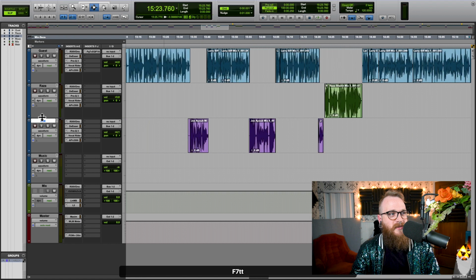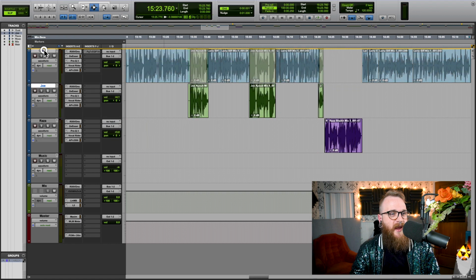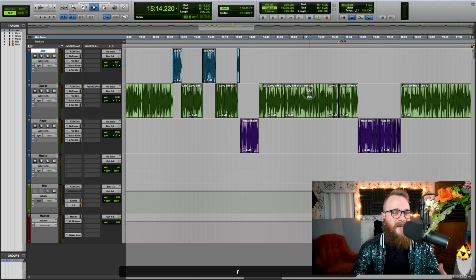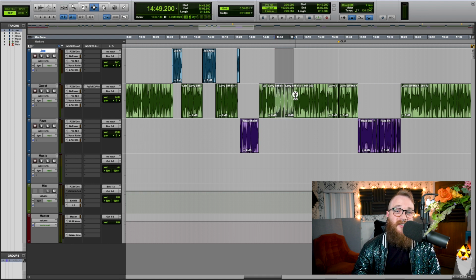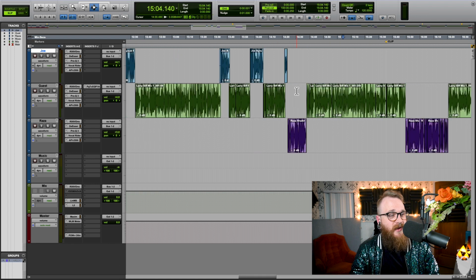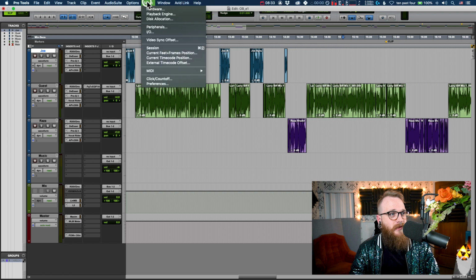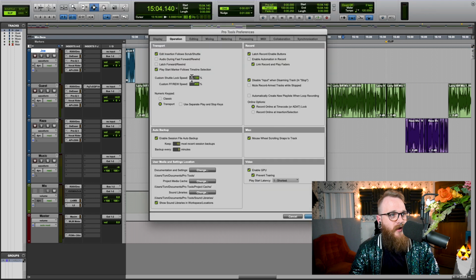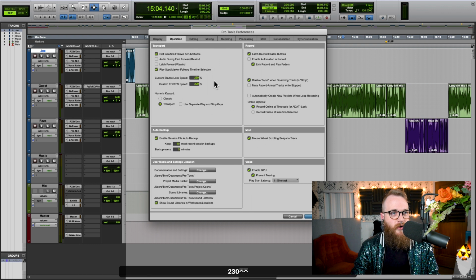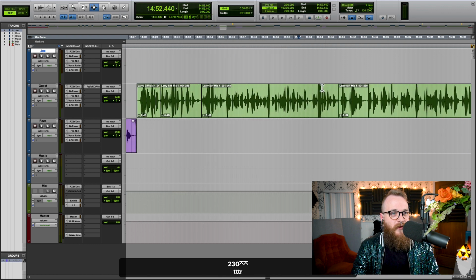So I kind of just shimmy the tracks around so that I have the 2 upcoming ones at the top, because Shuttle Lock Speed is only going to listen to those top 2 tracks. Now, I tend to edit a little bit faster than 130, usually around 170. For some shows where they're great speakers or I'm super familiar with it, I can go over 200. But let's listen to this at 230, and let's notice something very important here.